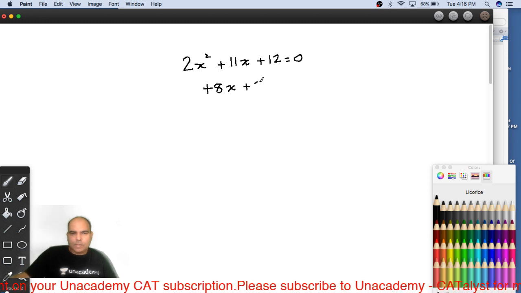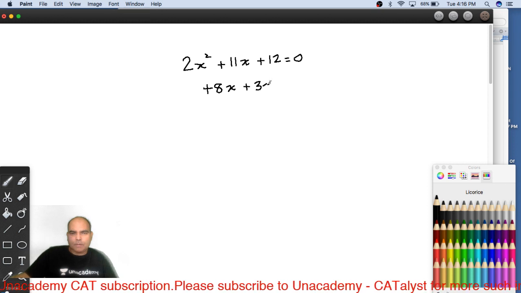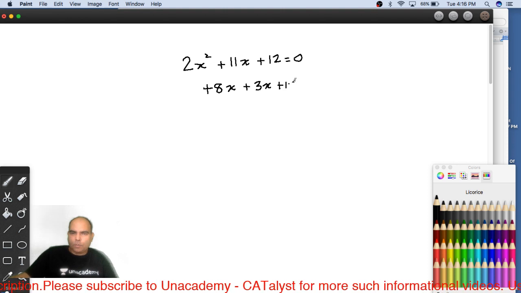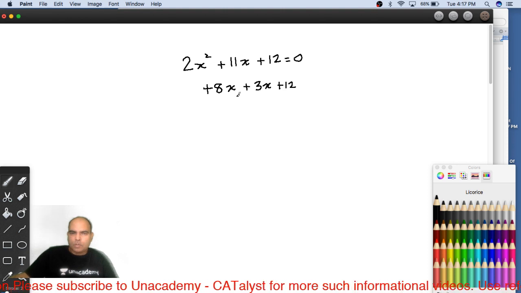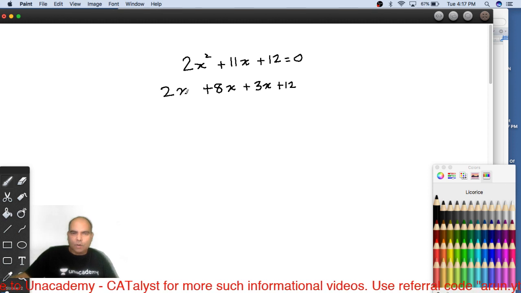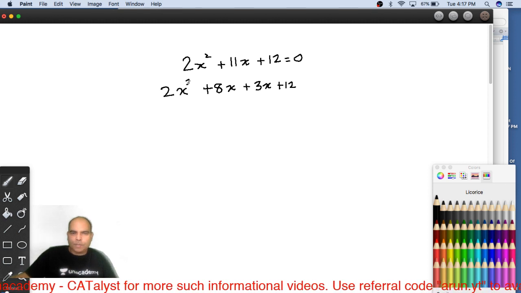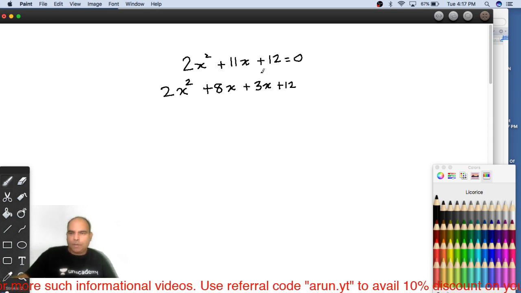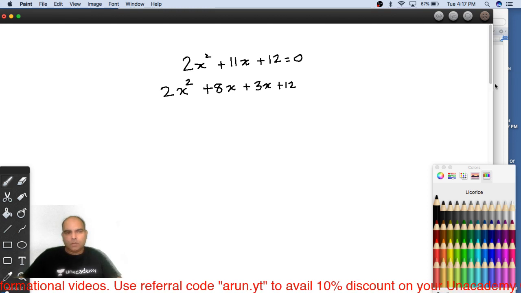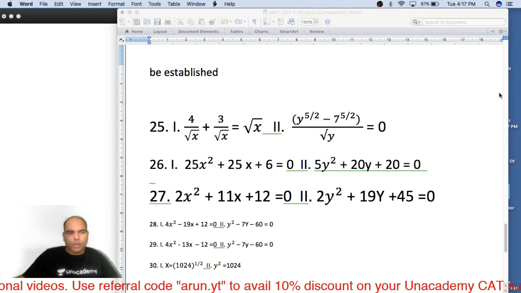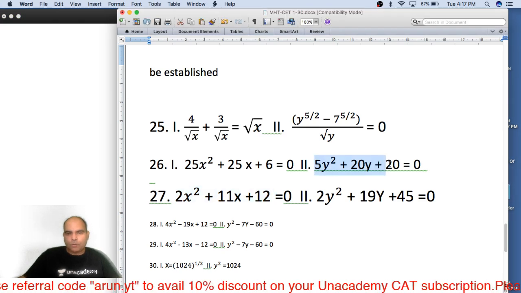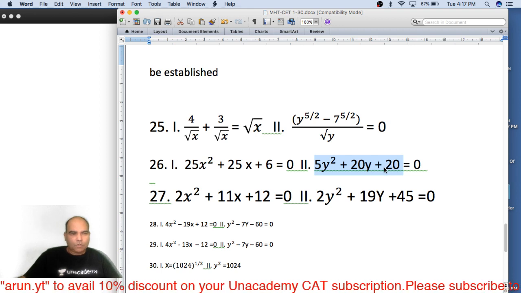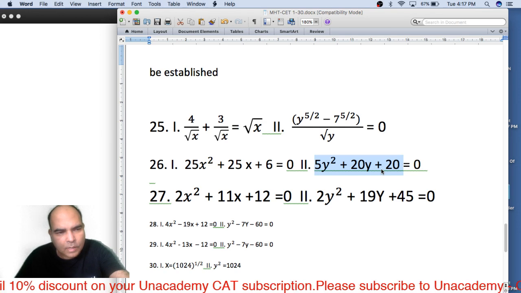So you need to understand the visualization of this, because this might make a huge difference whether you're going through the quadratic formula to get this answer or you're going through your normal splitting the middle term in this answer, because if splitting the middle term is possible, and you have to go through quadratic formula for some reason, then it becomes a very long drawn process. जैसे पिछले question में भी in the last question also, when we are doing this 5y square plus 20y plus 20, we should have been able to see the splitting of the middle term. That should have been possible to be seen, right? So it makes it much faster.